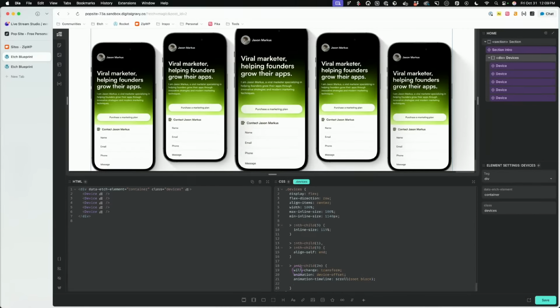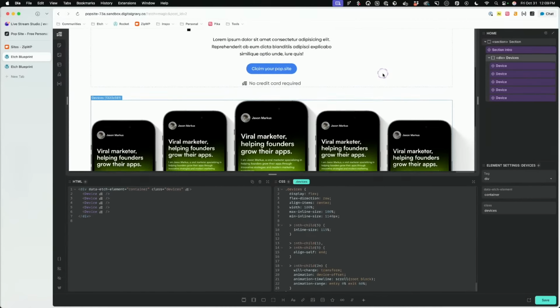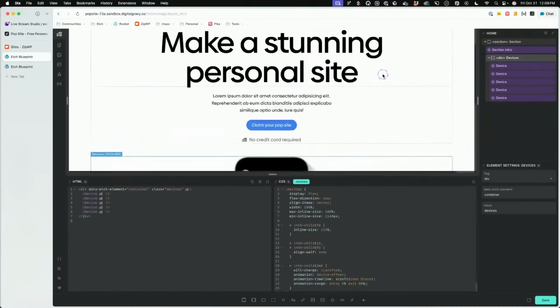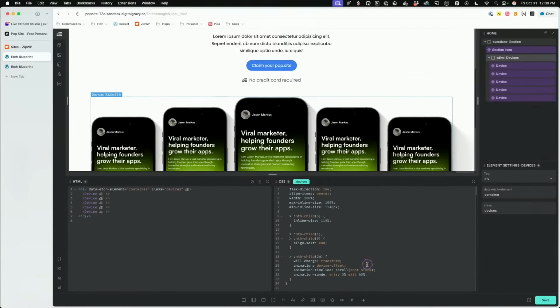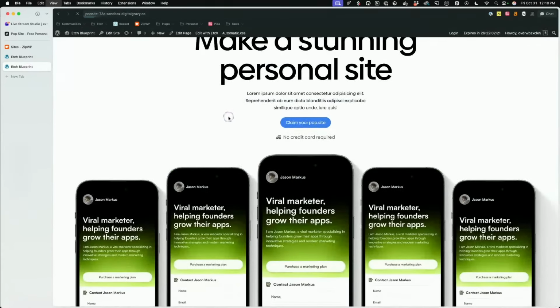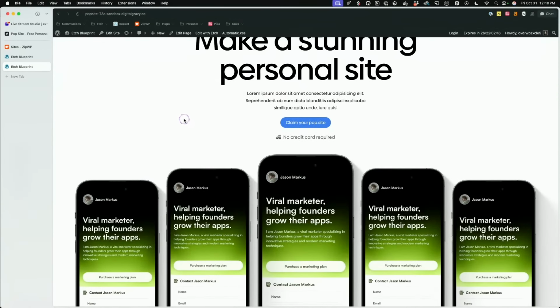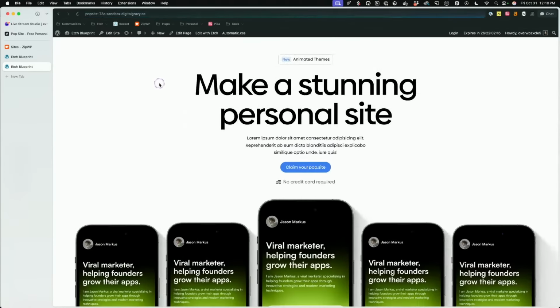We're going to do root block here. Animation range is going to be entry of 0%. This is the scroll based, right? Exit of 60%. And you can tailor these, and hopefully we can get this working for everybody. Nth child to end will change transform. Okay, let's save. Let's take a trip to the front end and see if we've got it going on. And then we can maybe do a little bit of debugging if it's not working.